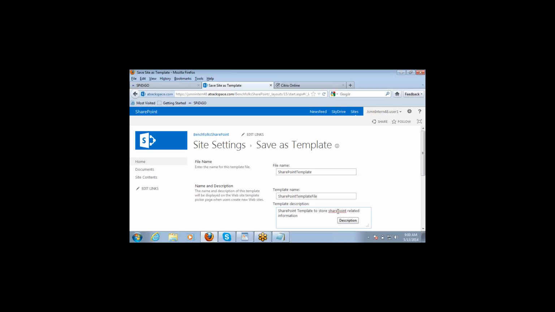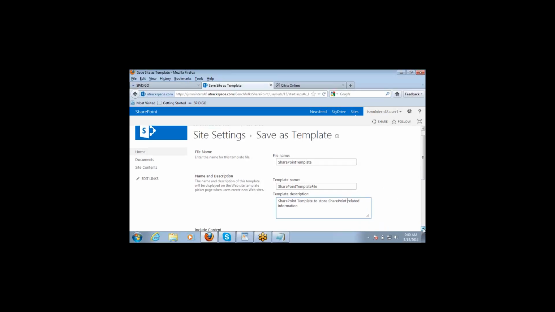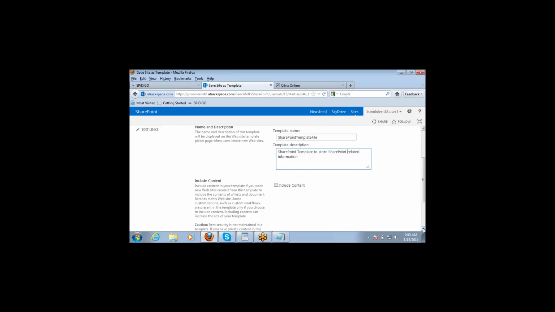I'm entering relevant information. Once I've entered relevant information, here is the option of include content.